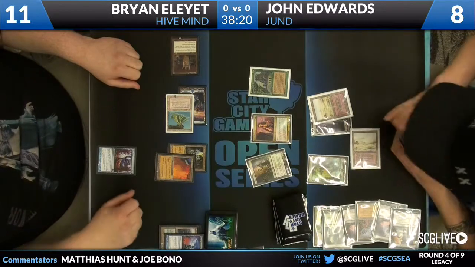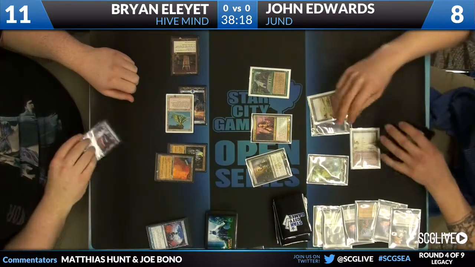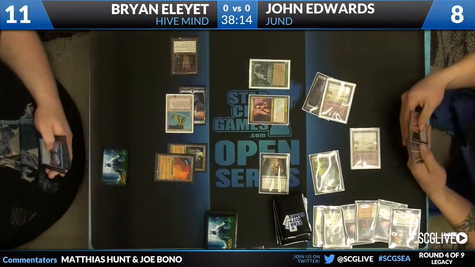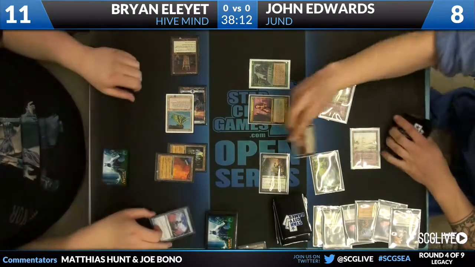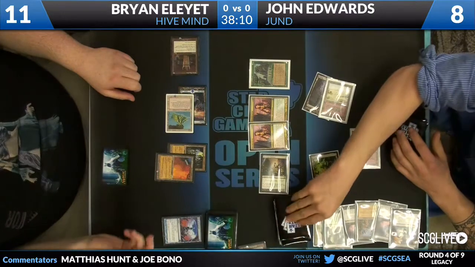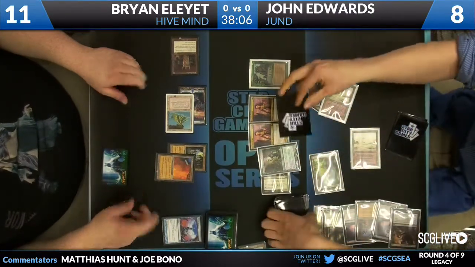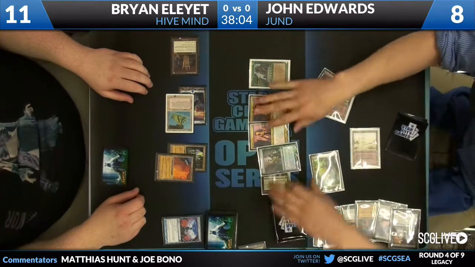Yep. So next turn he's going to play the Pact to negate, or he's going to pay to hard cast the Hive Mind. Yeah, so John, with another Bloodbraid Elf here, now has Bryan down on a 2-turn clock, or what is presumably a 2-turn clock. Yeah. So we have 6 here, 6 here. And then next turn should be lethal.